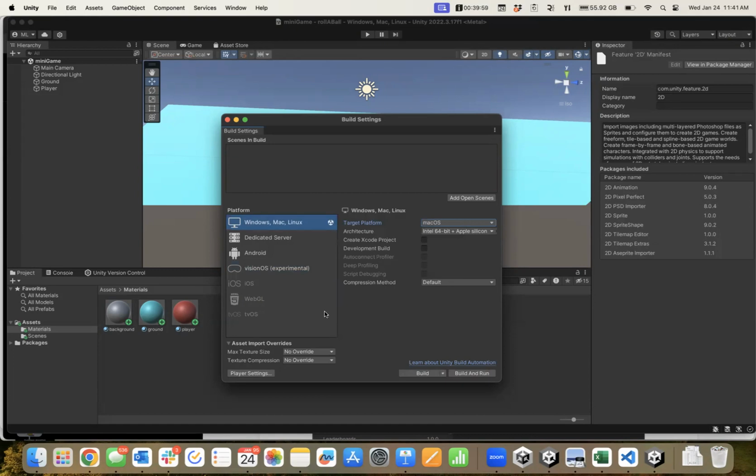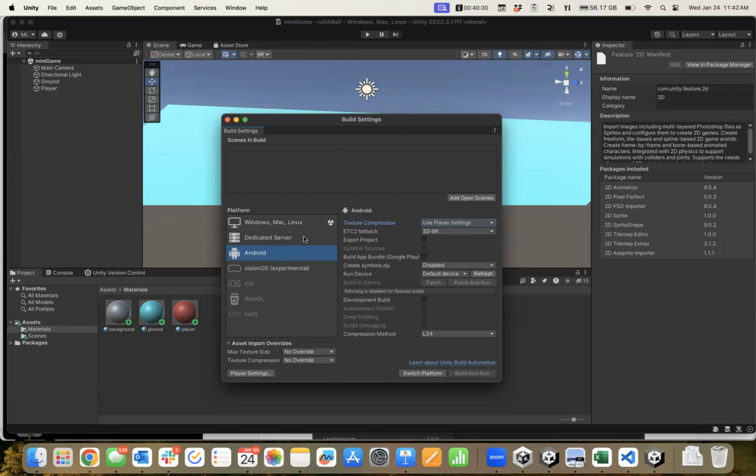Notice you can do Android as well as iOS. Imagine you're writing a mobile game for smartphones, and let's say you are an Android user and you have an Android phone you ultimately want to test it on. You could test it in the simulator here in Unity, but when you're ready to deploy it on your real device, you would switch to Android and do a build and run. Your device would show up here if you had it plugged in, and you do all your testing that way.